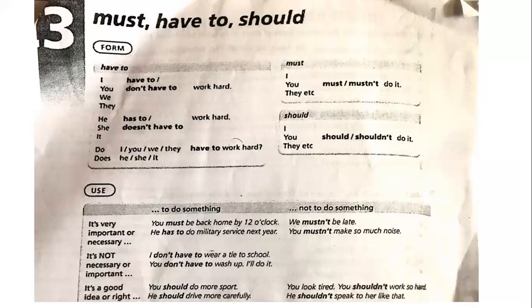Yo no puedo decir en la estructura del inglés, en negativo, yo no puedo decir Allison doesn't has. No, porque ya tengo alguien que me ayuda a modificar. ¿Por qué? Porque el doesn't ya me representa que estoy hablando de una tercera persona. No entendí, teacher, se lo explico nuevamente. Yo tengo las terceras personas, he, she, it. Yo puedo reemplazar he por Diego, puedo reemplazar she por Reina, y puedo reemplazar it por un objeto, un animal, etc. Recuerden eso, o sea, no es regla que solo he, she, it. Yo puedo decir, por ejemplo, Diego has to work hard. Negativo, Diego doesn't. Ya el doesn't está en tercera persona, por ende, el siguiente verbo cae normal.